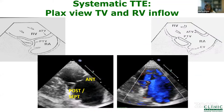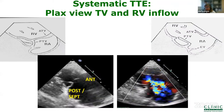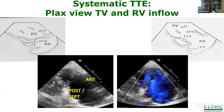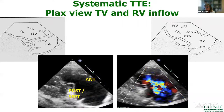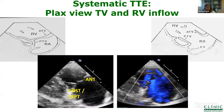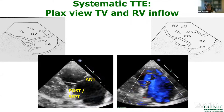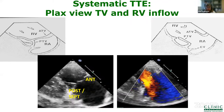We don't have to forget the potential of transthoracic echocardiography. This is where we evaluate most of our patients. They go first to the echo lab, and this is the first place where we evaluate these patients. And really, if we want to have a good interventional program, we also need to not teach, but establish a common language and a common consensus with the people working at the echo lab.